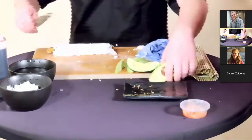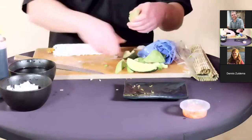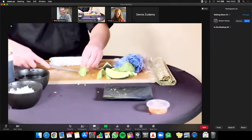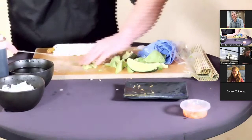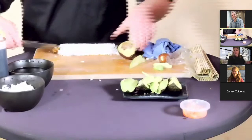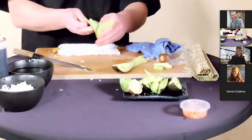Nice. Okay. Cutting the avocado. Yeah, it's my fault. I didn't choose well. I will try to try it. Okay, that's really not good avocado. So the avocado is not ripe enough, but you get the idea. We're getting another avocado. Yes, thank you. This one is more soft. Yeah, perfect. Because when you want to put the avocado on the top, then you need a soft one. Otherwise, you cannot cut easily.